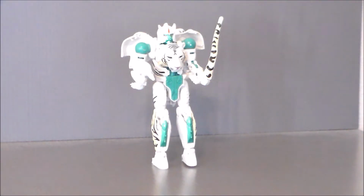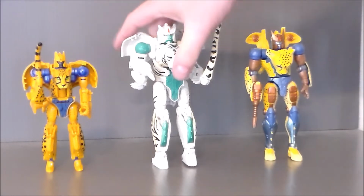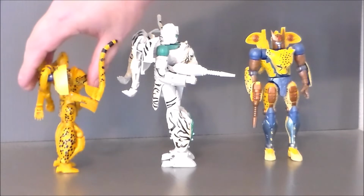For comparison, here we have Tigatron next to the Transformers Kingdom Cheetor and the Red Series Cheetor over here, and he's kind of taller than both. He's like twice the size of the Kingdom Cheetor, but I think he scales pretty well actually to the Red Series. I think this is closer to the show, because Cheetor wasn't that much smaller than Tigatron, but it's cool to see him bigger than Cheetor because he's usually just a repaint of him.